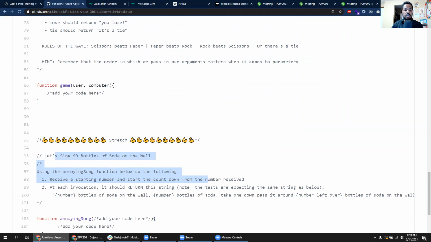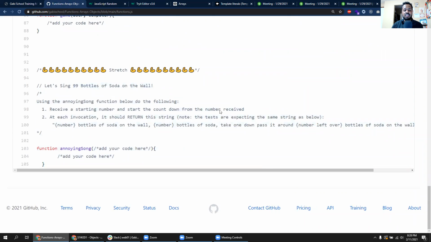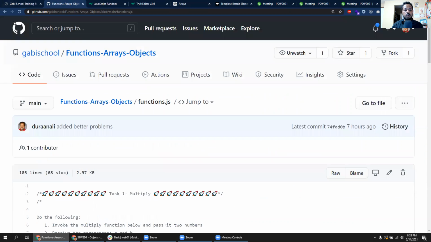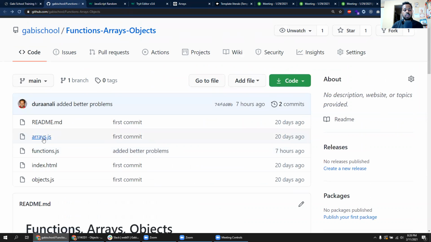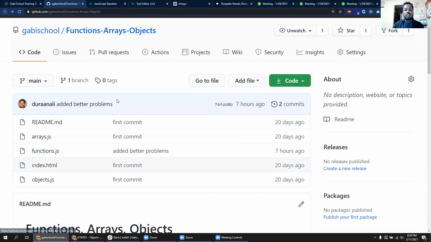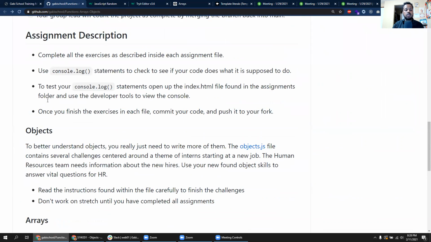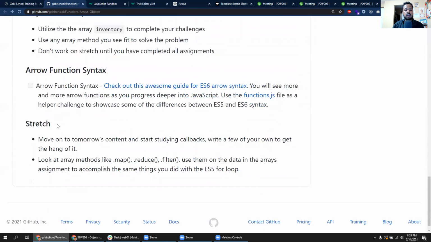So if you're really good at JavaScript and you're done with this, do the stretch. And when you're done with all of them, you do the arrays, you do the objects. You could also use the index to run it. I already put it here for you. So if you want to console log something, use that, and then push your work. Read the description here, what you need to do, and you're good to go.